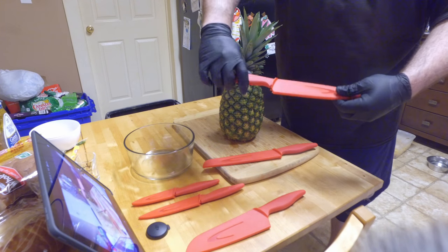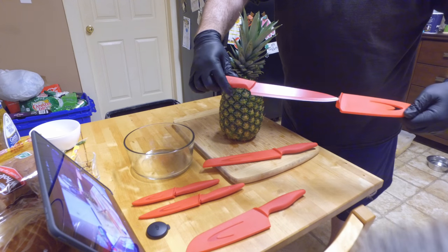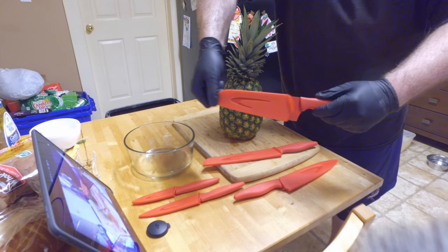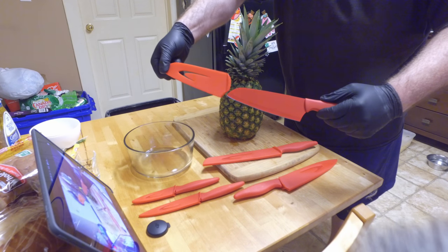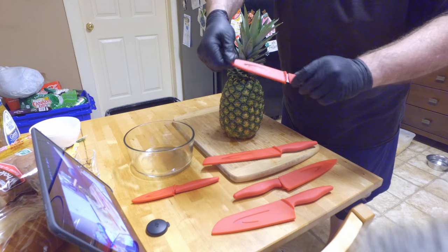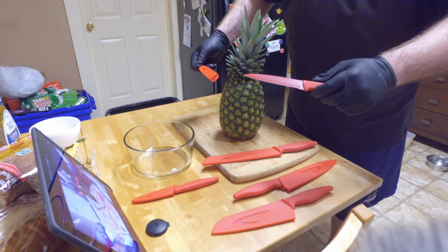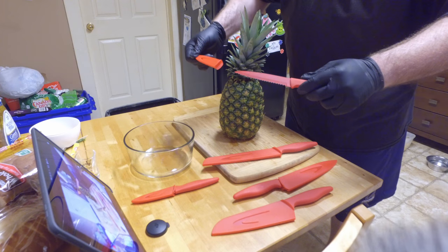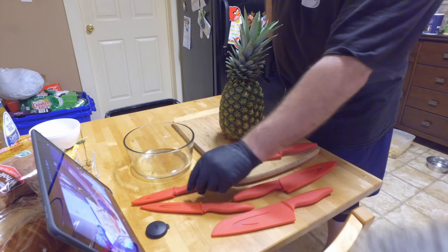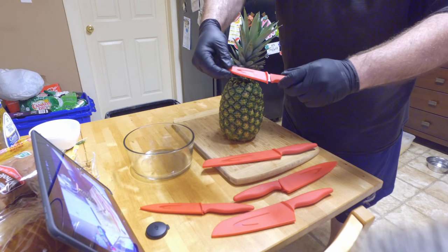There's a chef's knife, a santoku, a small serrated knife. Not sure if there's a technical name for that one. And then a paring knife.